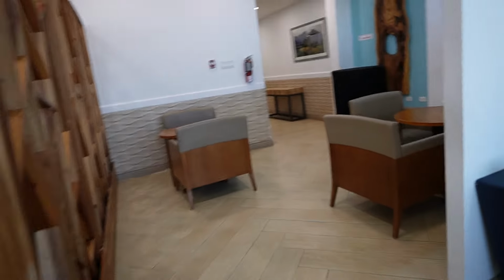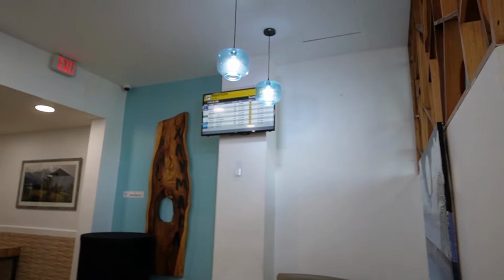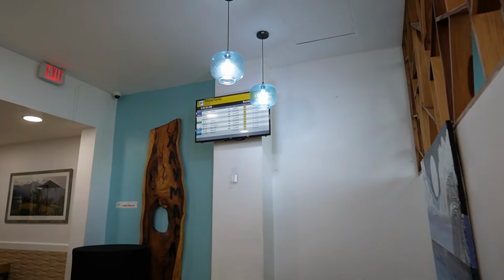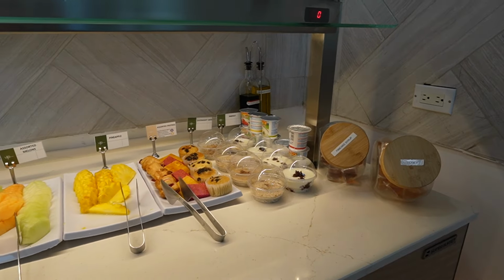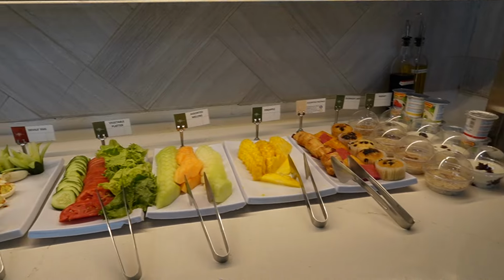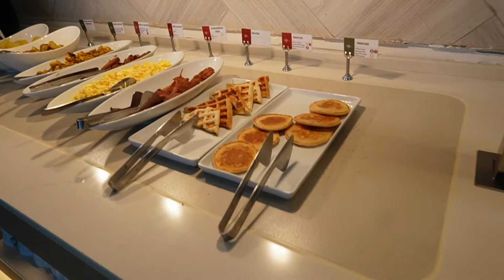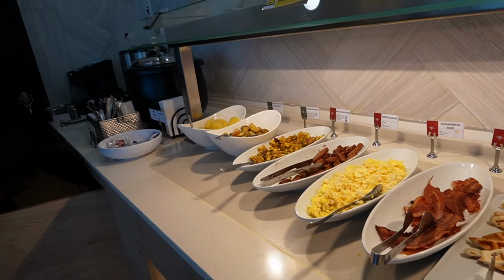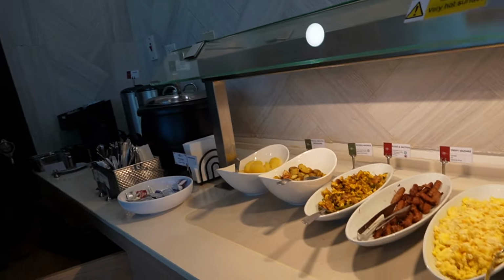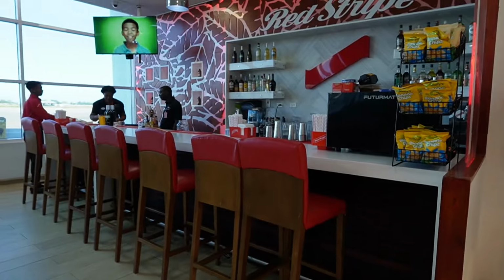And then they also have departure times for all the flights, so you want to see what time or if it's delayed or canceled, you can see that on that screen. So we're going to go get some drinks and food now. These are all the foods and snacks you get at the buffet. You see the pastries and then the fruits, ham and cheese, and then on this side you can get little pancakes and waffles and scrambled eggs. Oh, it's cool. And then over there is oatmeal, and hot water if you want tea. And then of course on this side is their open bar.